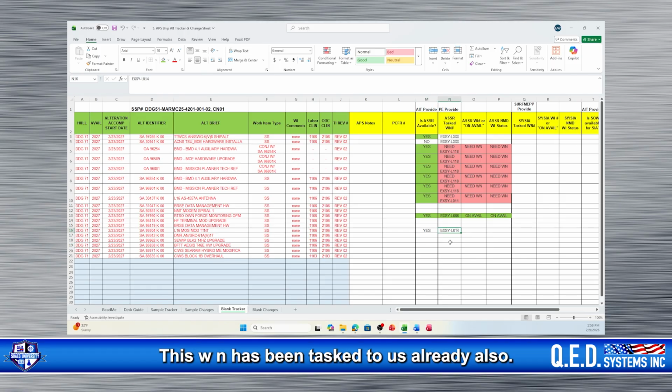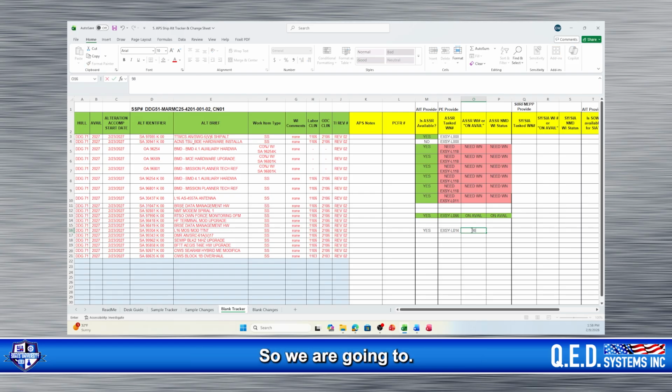Now this WN has been tasked to us already, and we do know in NMD this WN has been assigned to a WI. That is the WI number of this WN in NMD.